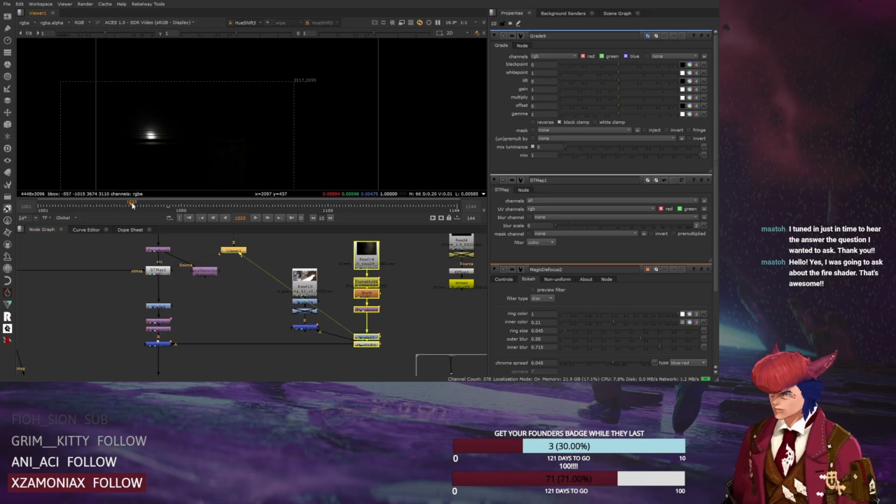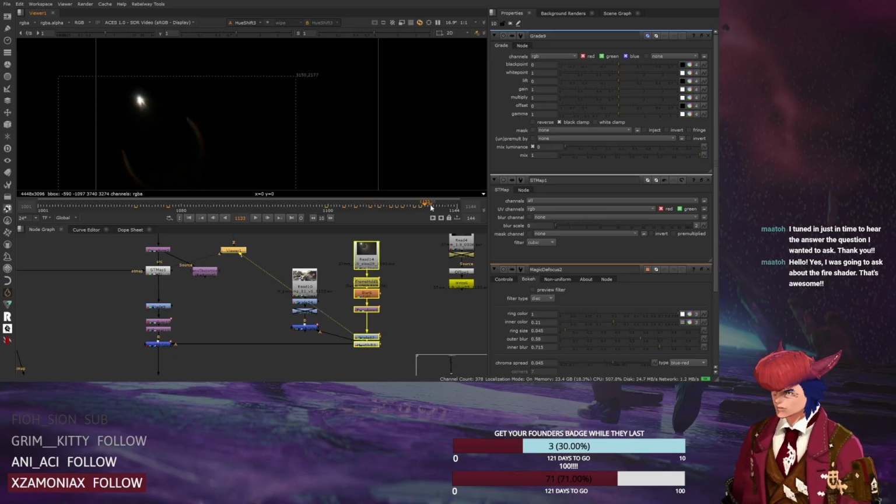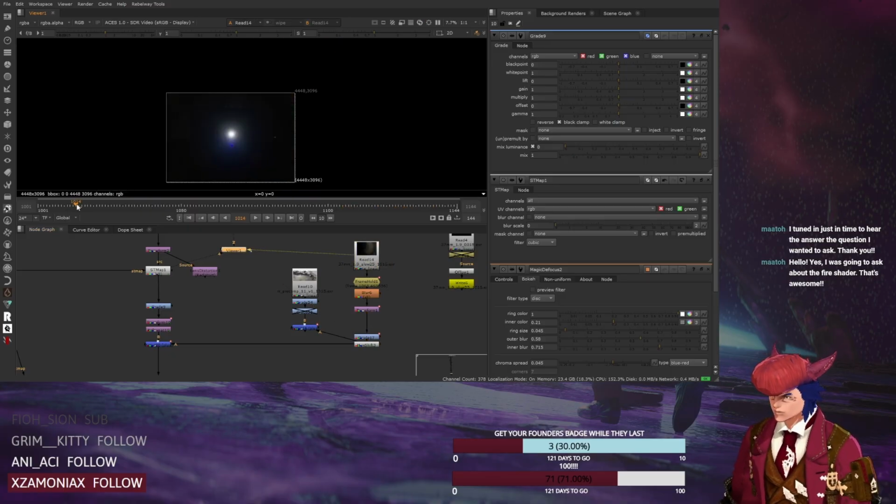Then something I also added was this lens flare, which I try to emulate the position of the sun with. It's basically a video of a lens flare, of this light going towards the edge.